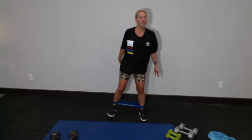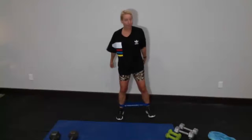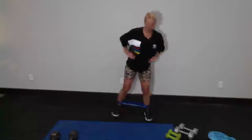If you guys bought the bag of bands that I use, then I know you've got lots of different strengths. So just like weights, choose what's working for you. If you need heavier or lighter, and you know this, sometimes a heavier band is not better. Sometimes it is, but feel it out, kind of learn the moves. I try to cue you on that, but sometimes it's better to have less, more range of motion in specific moves, and sometimes it's not. This one, I like somewhere in the middle. So I don't want to have my band so tight that I can't even press out, but I don't want it so light that my legs are like, woo, right? So I either do the blue band or the black band for this normally, and the blue band is doing the trick today.